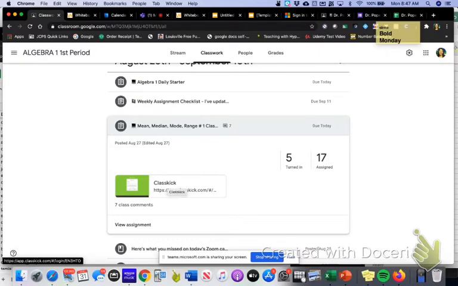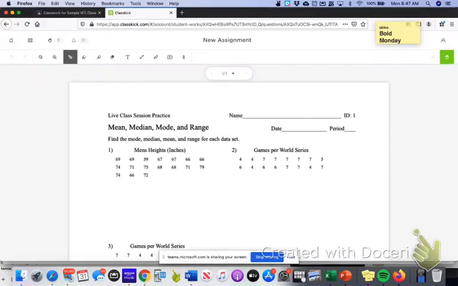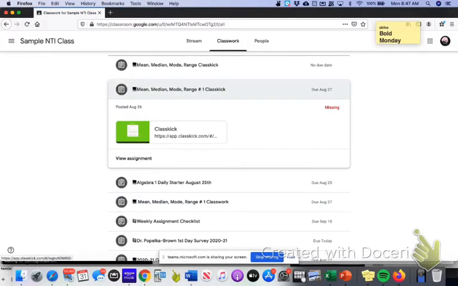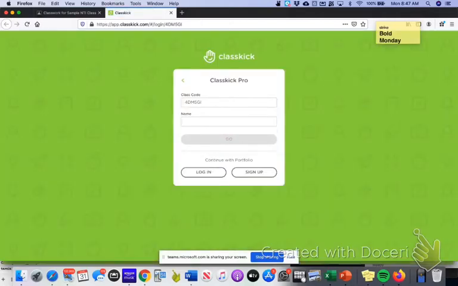So you're going to click on the link for Class Kick. It works best in Chrome, so if you're not using Chrome, that's definitely the one that's the best. Don't get worried. I know your class code right here doesn't match my class code, and that's okay.